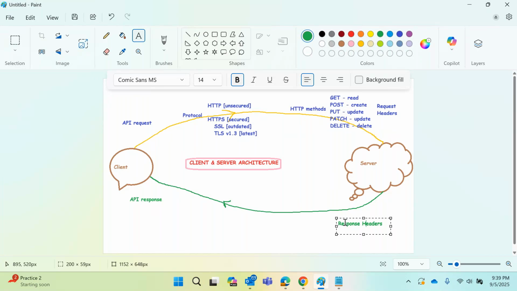So what are response headers? Request headers are what the client is sending. Now the server says, along with the response, I will send response headers. So response headers are again metadata which the server is sending to the client along with the response body.